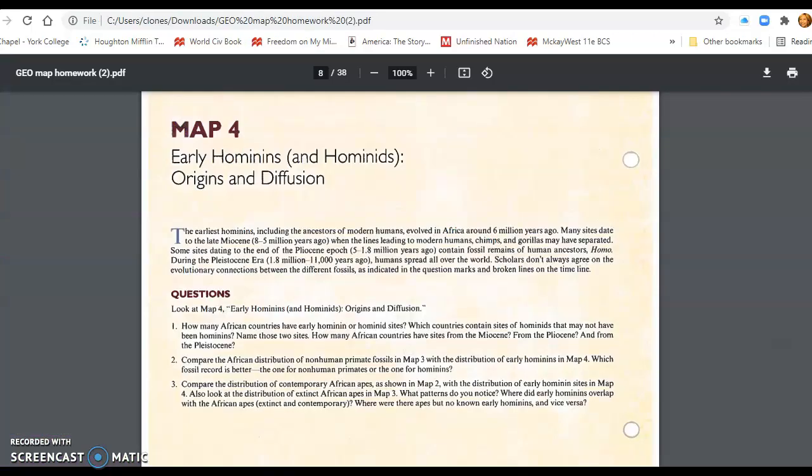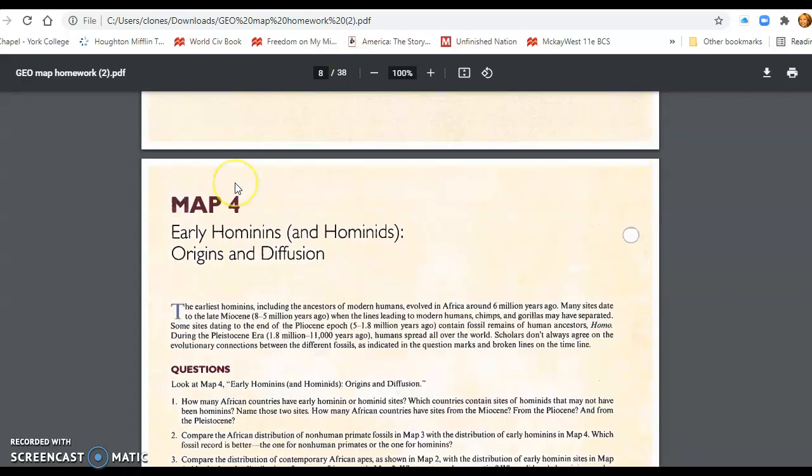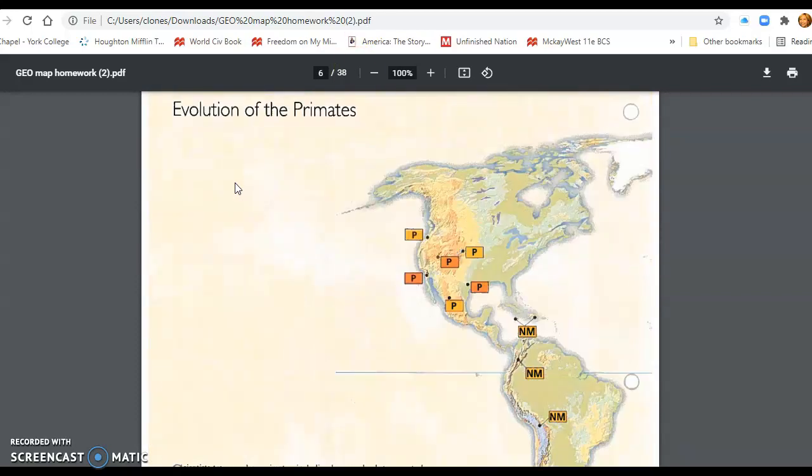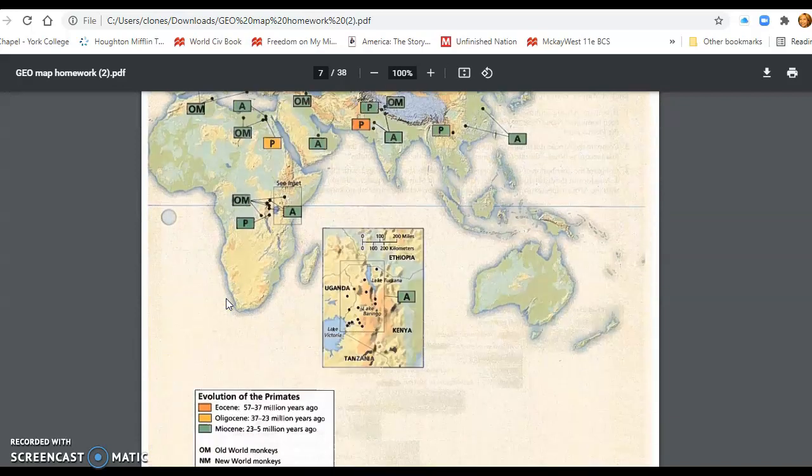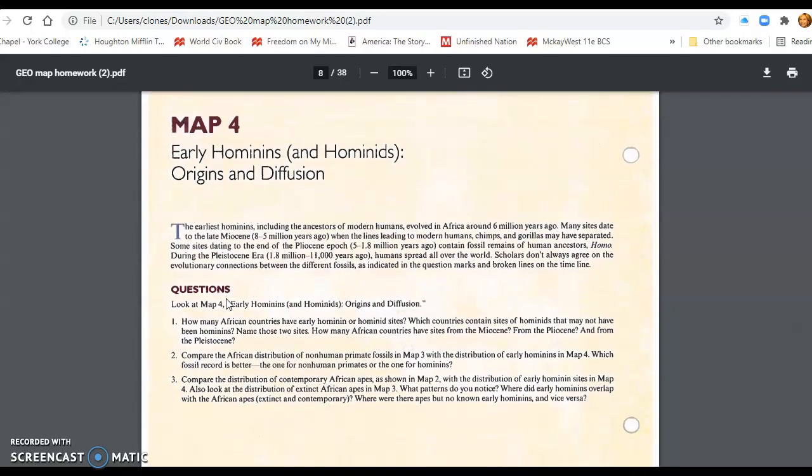So I'm going to actually show you how to do this on the actual computer in case you've not printed it. If you scroll down and get to map 4, keep in mind it's literally page after page. So you've got map 3 and then you've got the adjoining map there, and then we get to map 4, which is your first map assignment. Here you've got a little bit of information to start with, and then you've got the questions. All right, what you first need to recognize is that I'm going to acknowledge that this particular paragraph does not give you a whole lot of information.